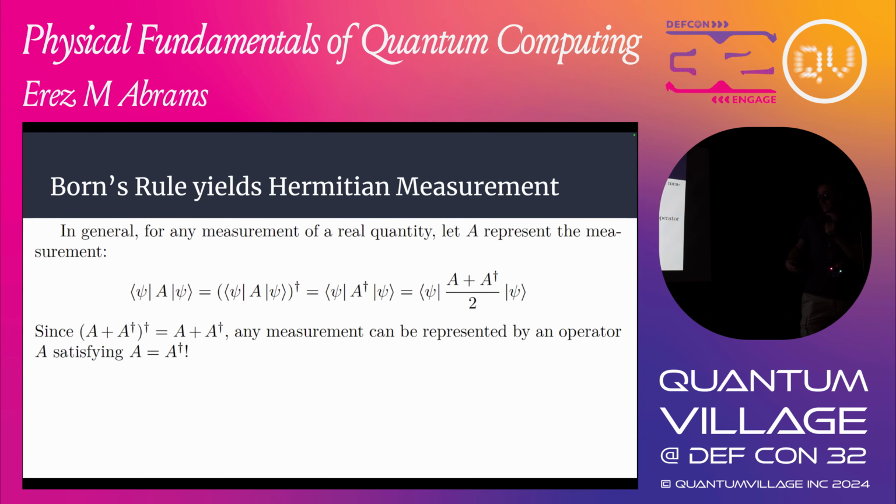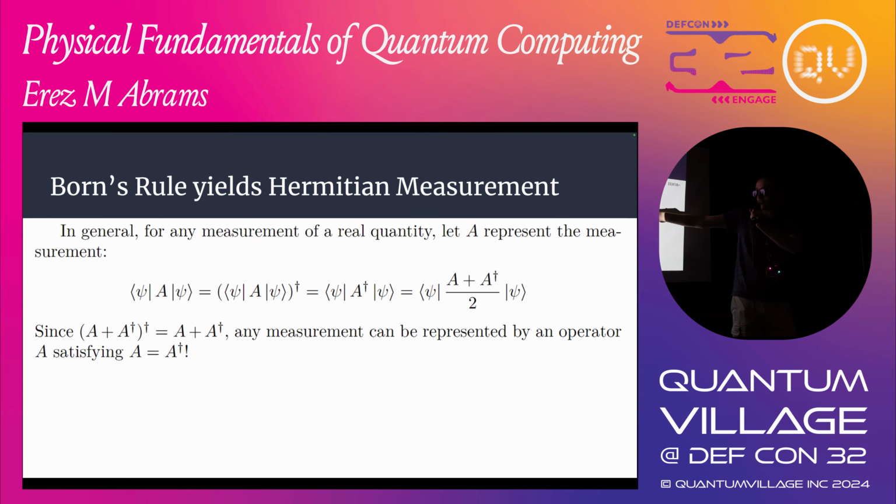Okay. So, now we can generalize this. In general, for any measurement of a real quantity, and by real I mean real as in real life, but also real as in real valued, right? Because you're never going to measure the position of a particle and have it be, yes, this particle is at 1 plus 3i millimeters, right? You're always going to have real valued quantities. And so what that means is that the expectation value of A should always be real. This means we can take the complex transpose, because this is a scalar, right? So the transpose is the same thing. And the complex conjugate of a real value is itself.